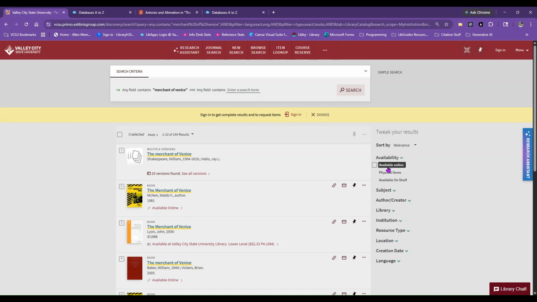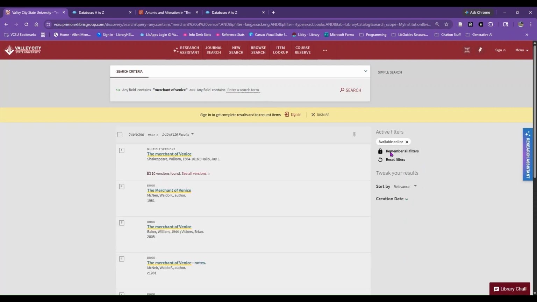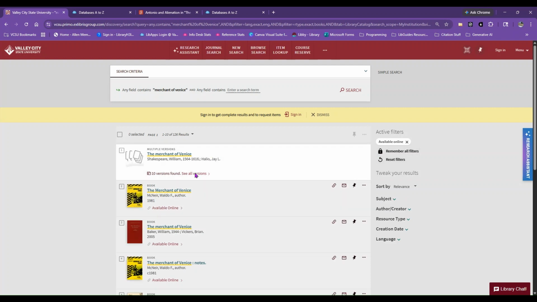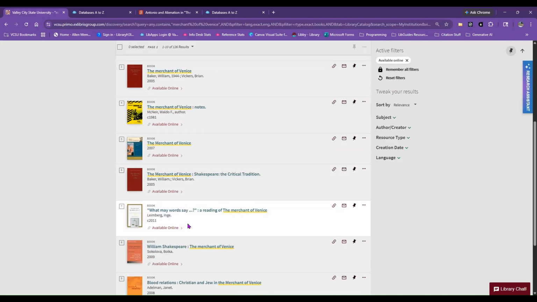So if you are an online student, a distance student, or just prefer to read ebooks, you can use this available online filter, and that's going to only show you books that are available as ebooks. So from here, you can look through the books to see what you're interested in.